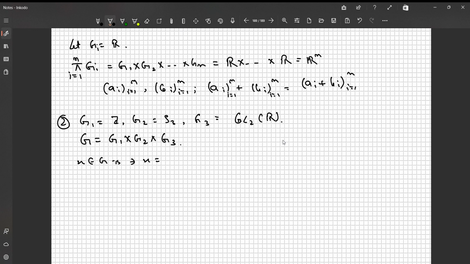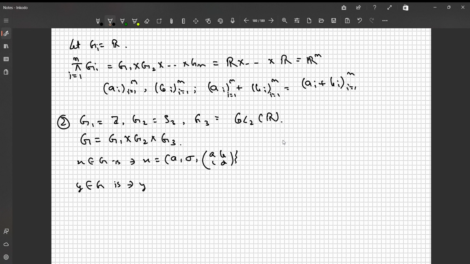an element from G will merely be of this form. We choose an element, let's say a from Z, then we have an element sigma, let's say from S3, which is a simple permutation of the elements 1, 2, and 3, and we get a matrix, right? a, b, c, and d, and the restriction on this matrix is that ad minus bc is non-zero, right? Because we are talking about matrices with a non-zero determinant. Clearly, we want to talk about the multiplicative group of matrices. That's exactly what we are going to talk about. So yeah, that's it.